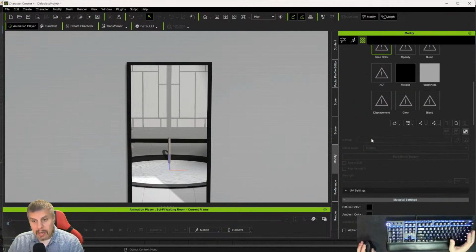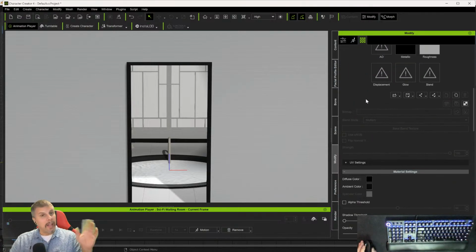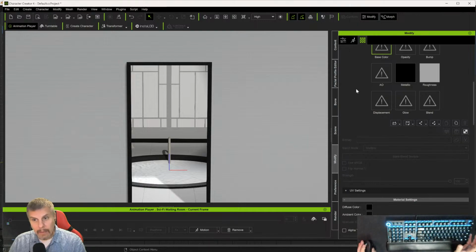So you can come in, because like I said, this is the last time that you're going to have to export this as an FBX. Once you get it into Character Creator, it just bounces over from Character Creator into iClone, and then from iClone it has its own exporter built right in. All you have to do is push a button and say send it over.